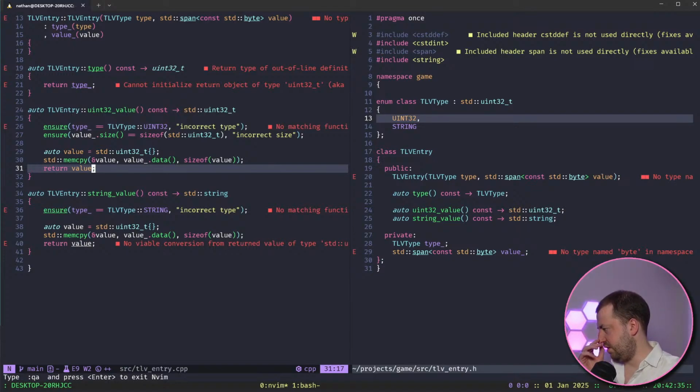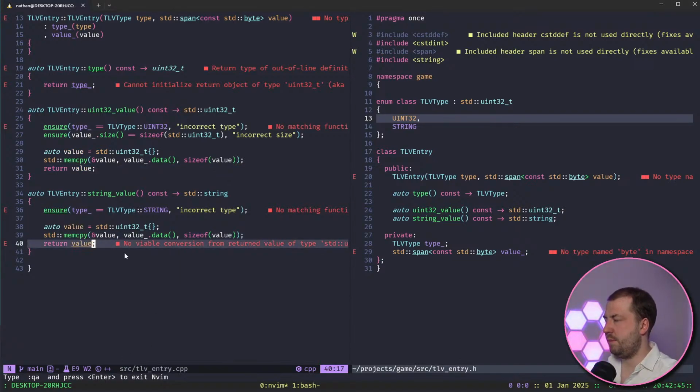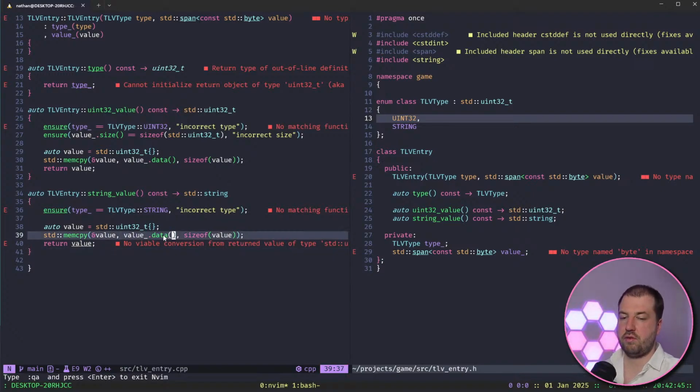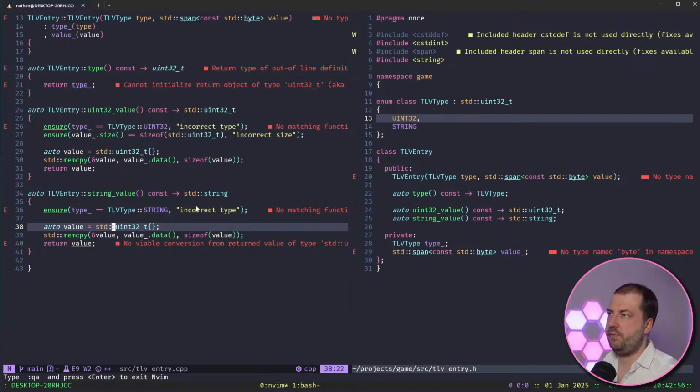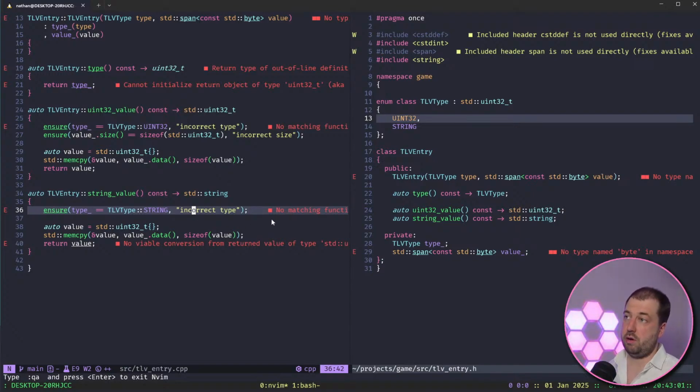I'll have to double check that. Because bitcast effectively just wraps a memcopy anyway. The problem is I think it takes it as a reference, not as a pointer. Yeah, I can't bitcast because I only have a pointer to the data. I don't have a reference to it. So again here, the string could be any size. So all we need to do is just copy that number of bytes, which could be 0. We could support an empty string, and then we'll copy it out.